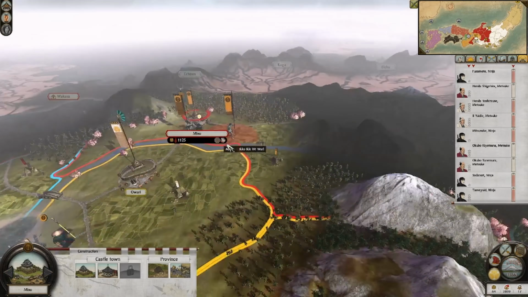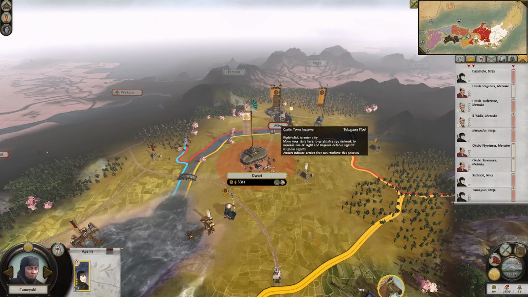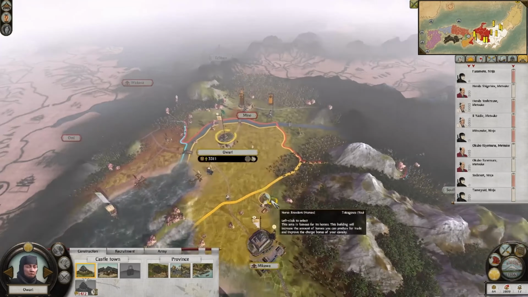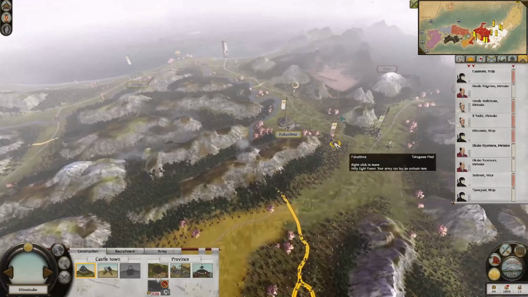33% chance, and this guy has a few levels in assassin. 68% chance, that's pretty solid. Establish a spy network here with you, so we can see what's heading our way. We don't have enough money to build a temple, because we don't have enough money to build anything.